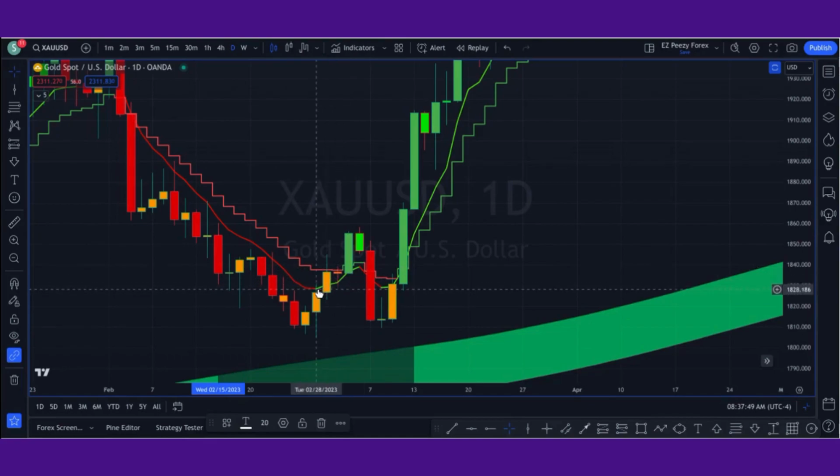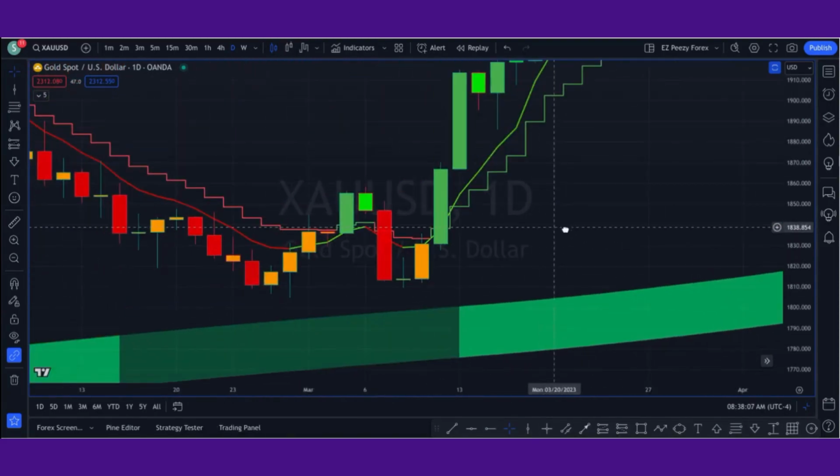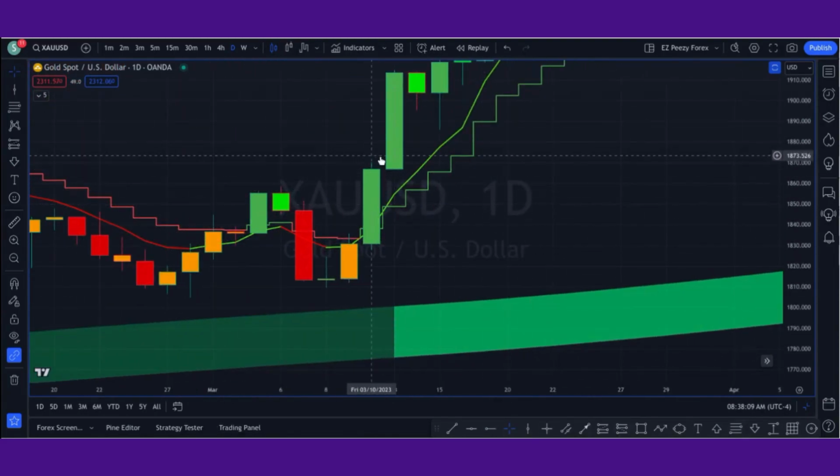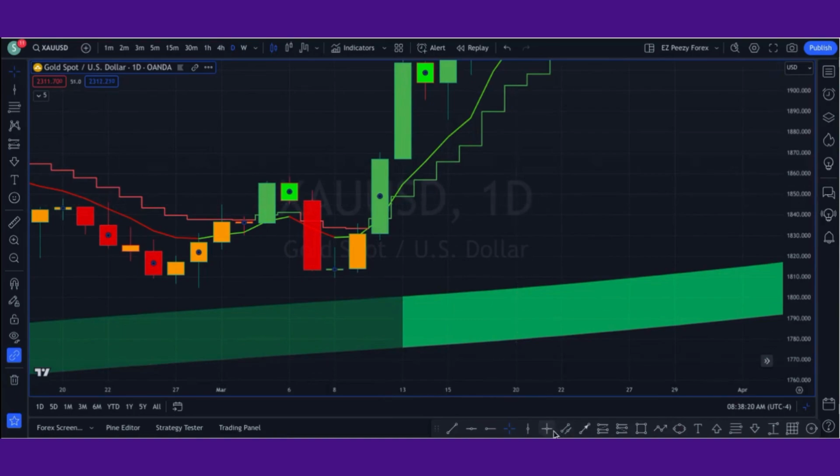But it is orange, and I don't like that it's orange. That means the volume is not just weak, it's bearish. It's still bearish, and as we see, price comes back down. Even when it crosses here, it's the right color, but it's not the right order. It's hard to tell here, but when it crosses here, it's the right color, and the 8 is also, at the moment that it's crossing, above the 13.